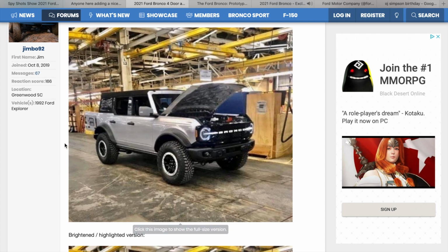The problem with the Jeeps, I know that that V6 that they use is good for torque, but it's not exciting. The turbocharged engines are a lot more fun, and you get a lot better gas mileage. So you get that big torque shove, lots of torque, and great gas mileage. As you can see, the approach angle and the departure angle look pretty darn good. It's got lots of ground clearance, and it's not too long.